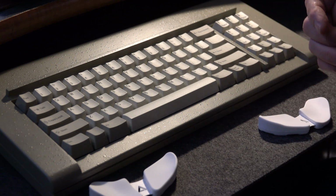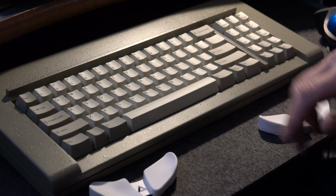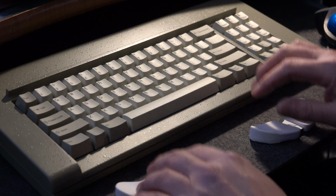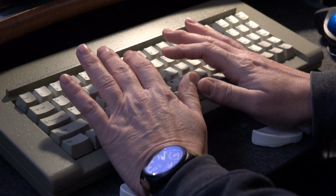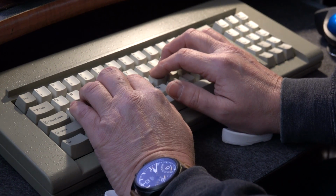So this redo is arguably an improvement, and this just kind of came out in the last year or two. So how does this capacitive buckling spring keyboard sound? It is so awesome and clanky and raw.